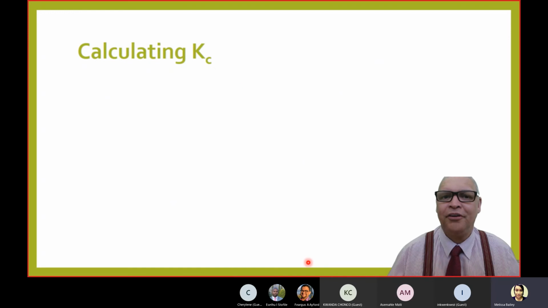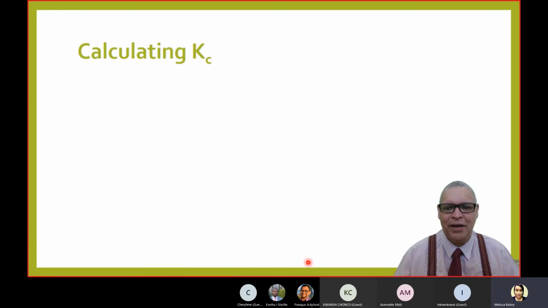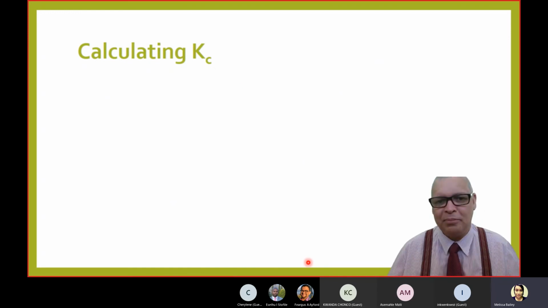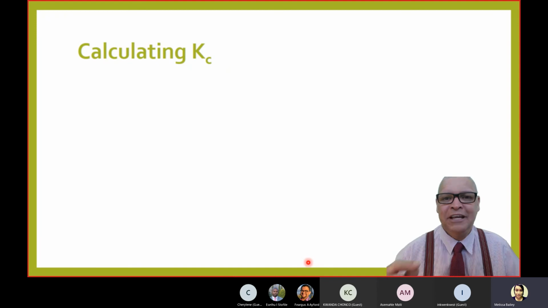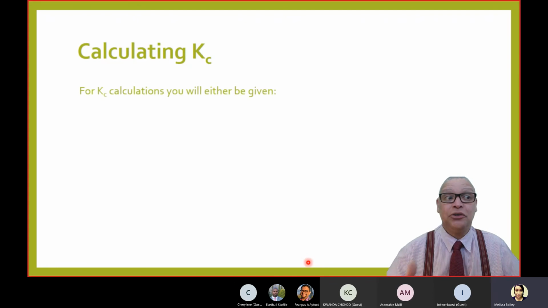Now we get to this important part of calculating the Kc value. And I know that when the grade 12 paper is given out, for many learners, one of the first questions that they are interested in seeing is what sort of Kc question we have got. And many learners feel that this is one of the toughest questions on the paper. It needn't be, grade 12s. If you practice, you will definitely succeed. In everything we do, plan your work, then work your plan. Now, let's go into our plan.